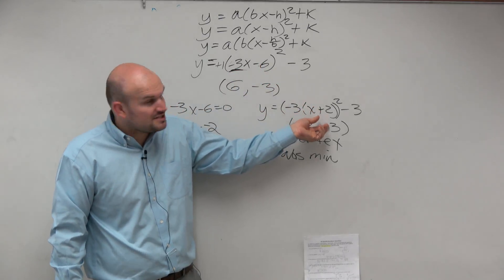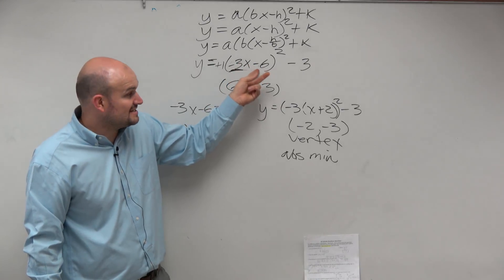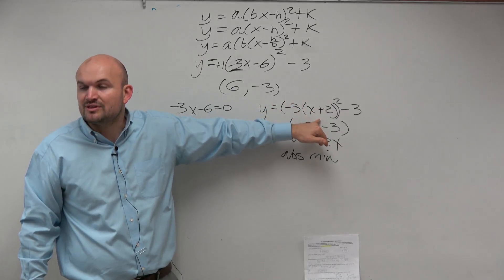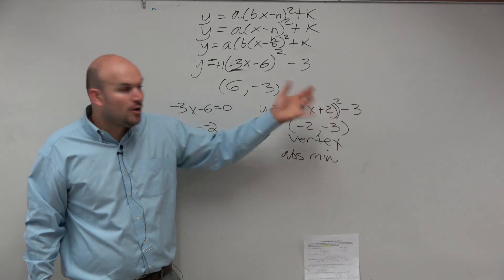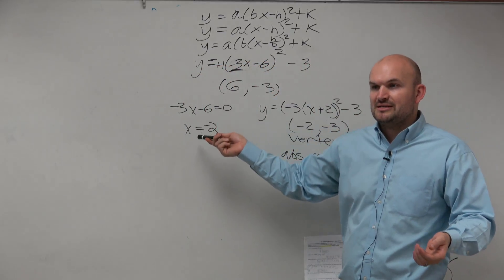But what I'm saying is, this is the transformations. You're not going to get 2 from here, right? The vertex is not negative 6. The vertex is negative 2. So when you factor it out, it's easier to see what the vertex is. Or, if that doesn't make sense, just set it equal to 0 and solve, like we did in chapter 1, and you'll get the same answer.